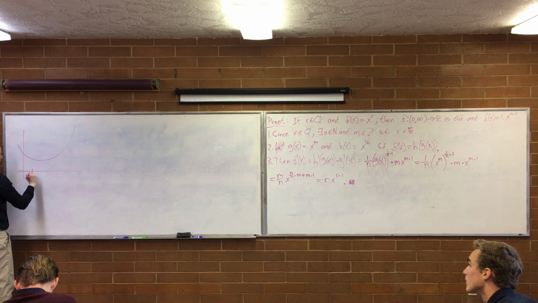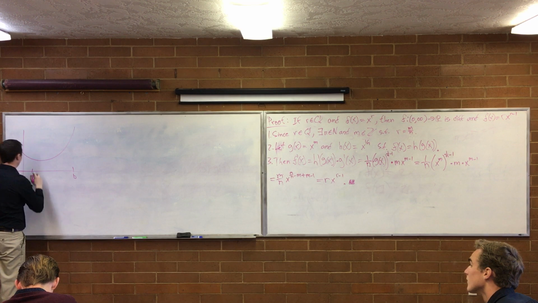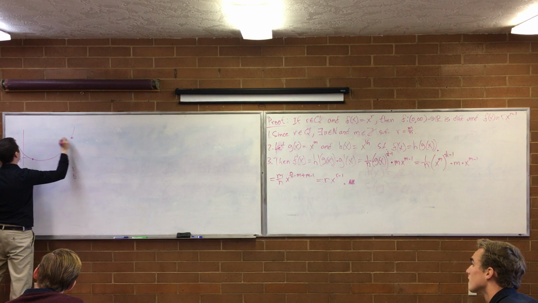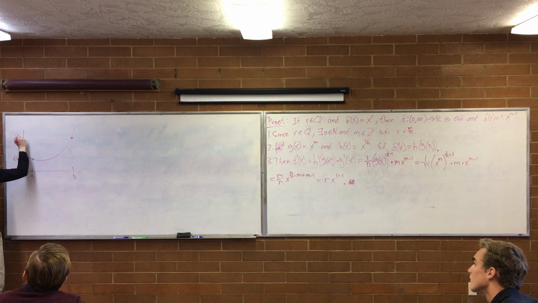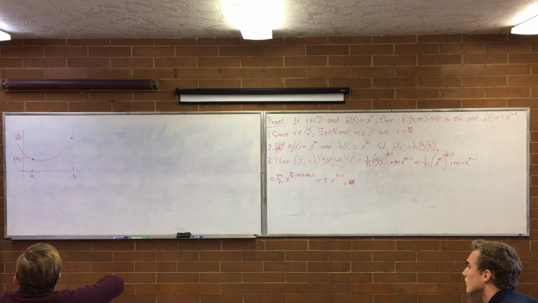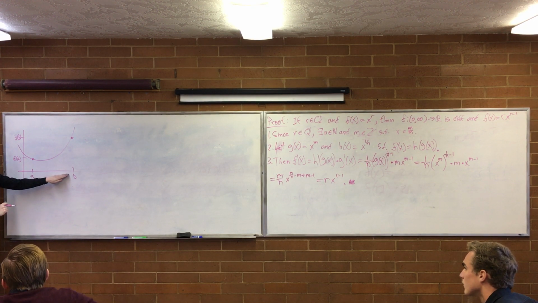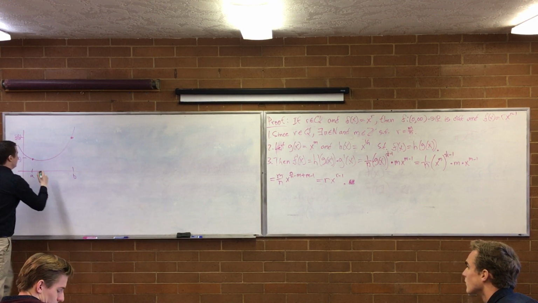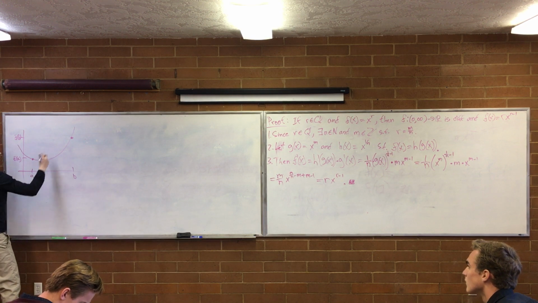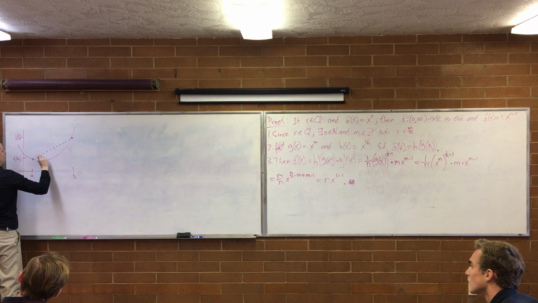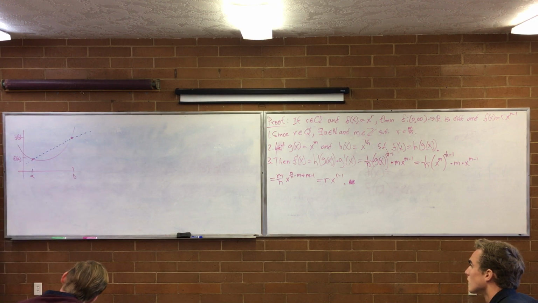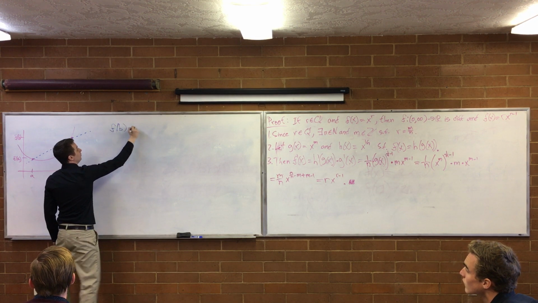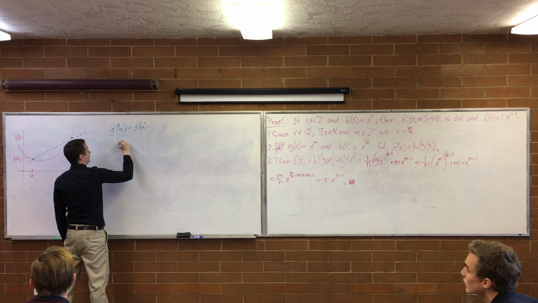Here's some function, we'll call this A, we'll call this B. So this right here is f of A. And this right here is, we'll call it, f of B. The mean value theorem says that somewhere on this interval, well, first off, let's think about this line right here. What's the slope of this line? The slope of that line is f of b minus f of a over b minus a.